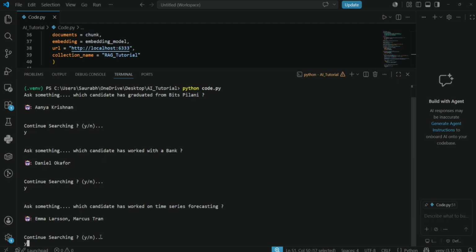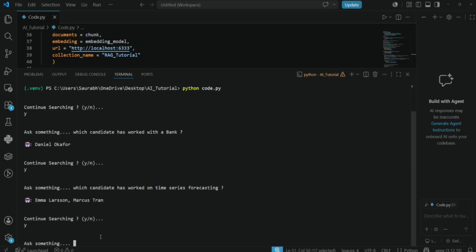Let me do two more queries just to illustrate that this works. Which candidate has experience with, let's say I want something like AI or computer vision. So let me just say computer vision.